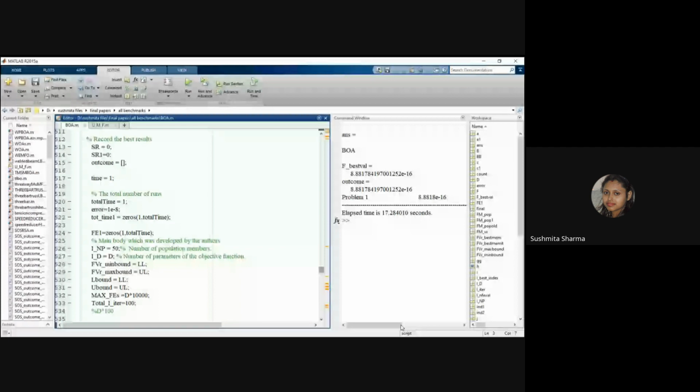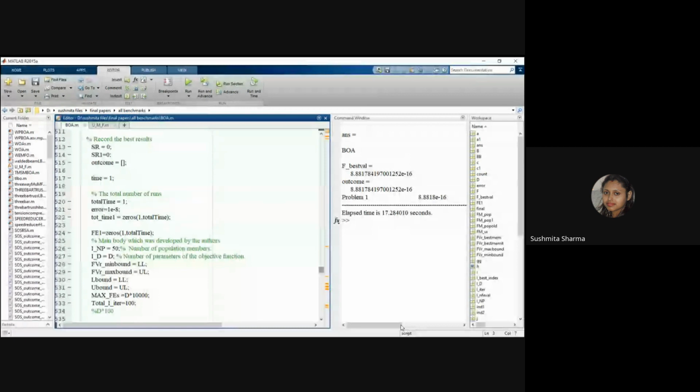And after that, when I have all the parameters of the problem, I will define the algorithm parameters and some algorithm-specific parameters. Now, what is a common parameter in an algorithm? There are some common parameters, meaning common for all sorts of metaheuristic optimization algorithms.